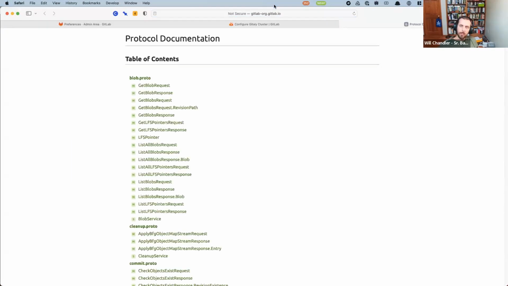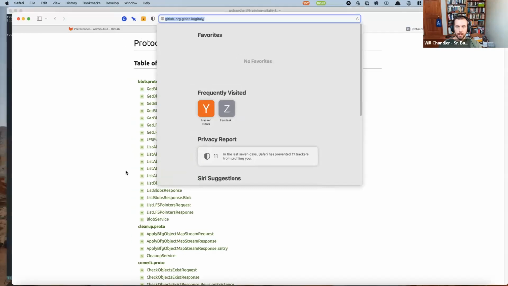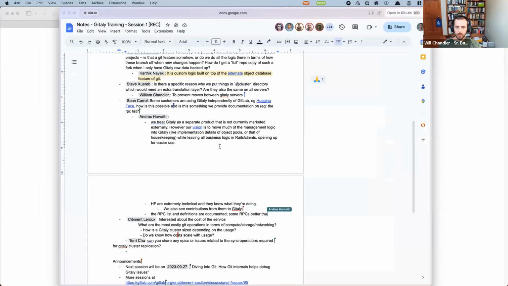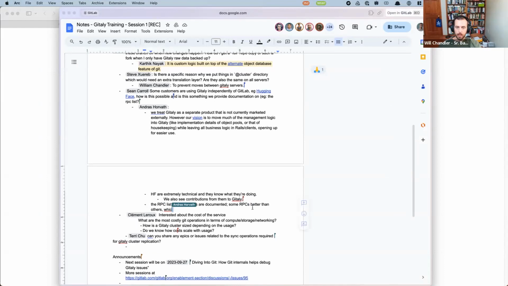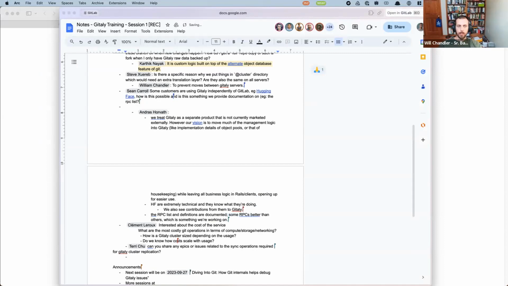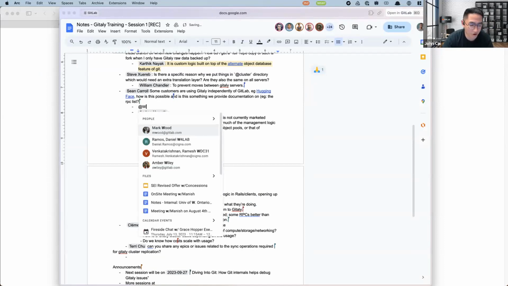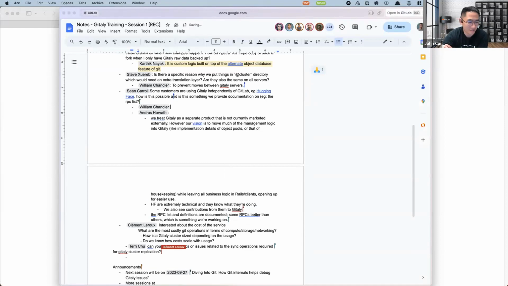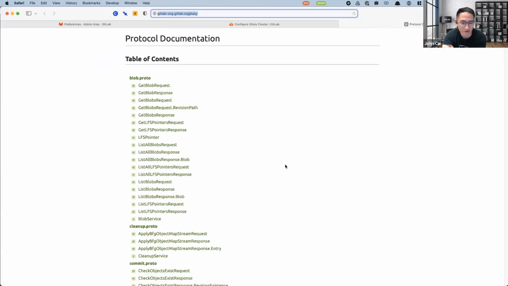We do have documentation, if I can remember. I think it's this. So let's throw this link in the doc. And for the documentation for RPCs, there's a good amount that's missing, and that's something we're working to address.